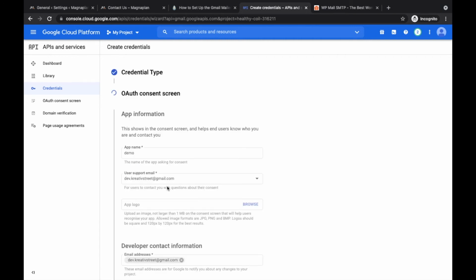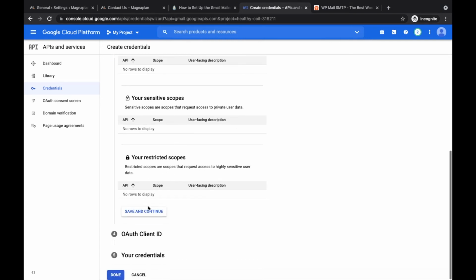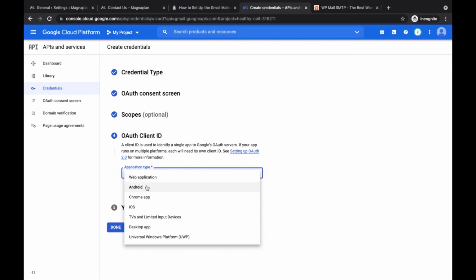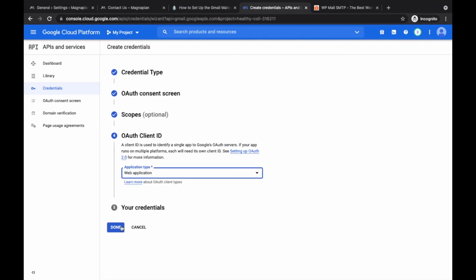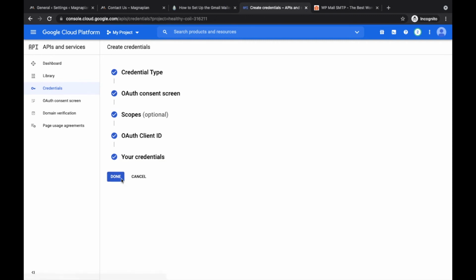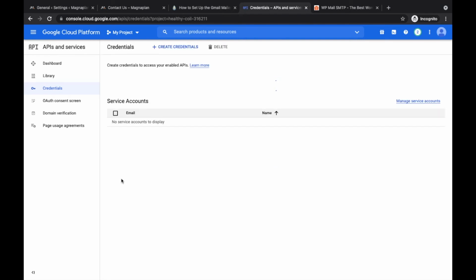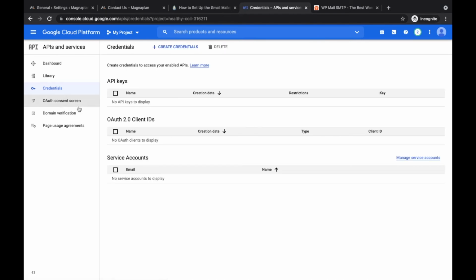Save and continue. Let's click on this again. Now choose web application, click on done. Hope we have created these credentials successfully.